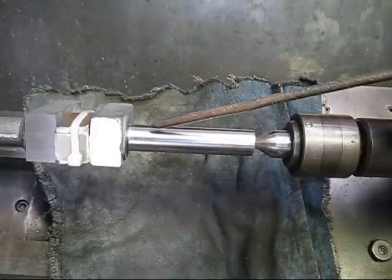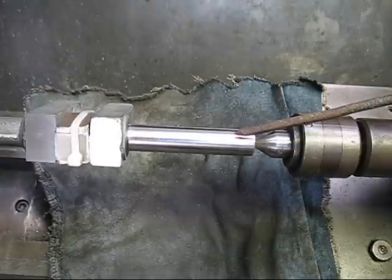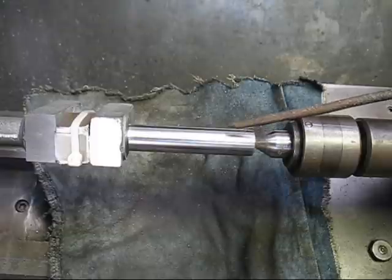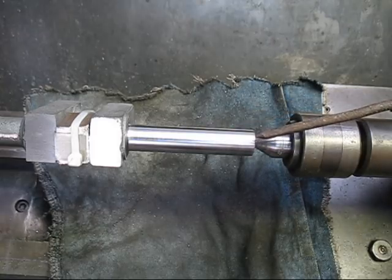I'm very curious to see how well cast iron takes a polish, and if you use the right kind of grit you can get it very fine. So if you're interested in finding out how long it took, it's about 55 minutes to get that machined all up and polished up, so it does take quite a while.